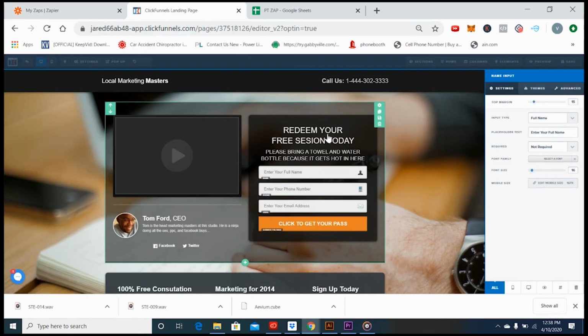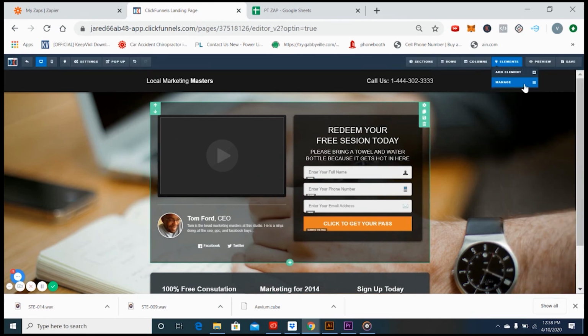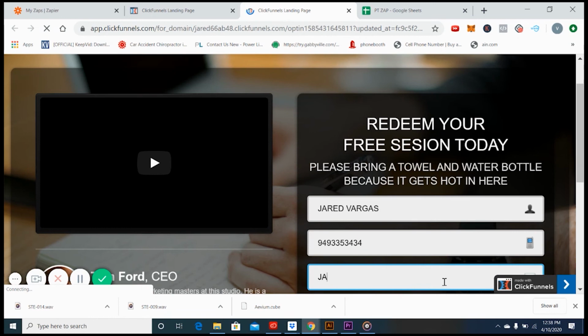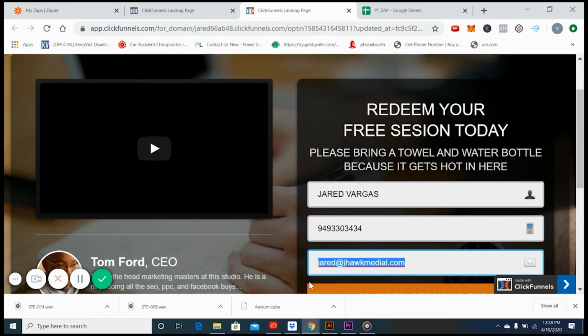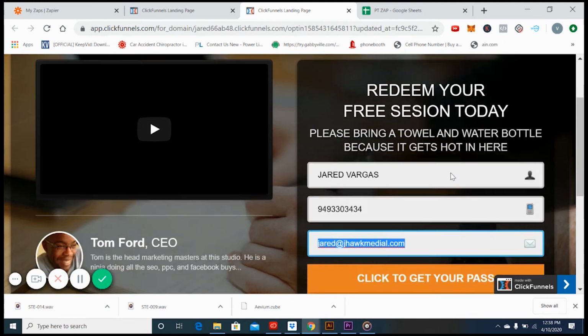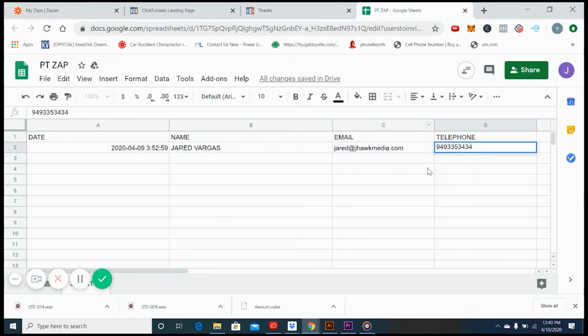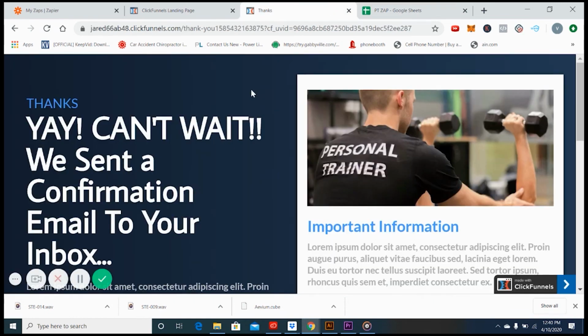So let's go back to ClickFunnels. Make sure you're in preview mode so that you can test if it's working or not. Okay, so make sure you go into preview. Okay, and then just put some, make sure it's real as far as the email goes. The phone number not so much, but when you're testing it, you have to actually have a legit email. So I'm gonna put that one and then click the button, see if that actually worked, and boom, there it goes. So that's pretty much how you create a Zap.